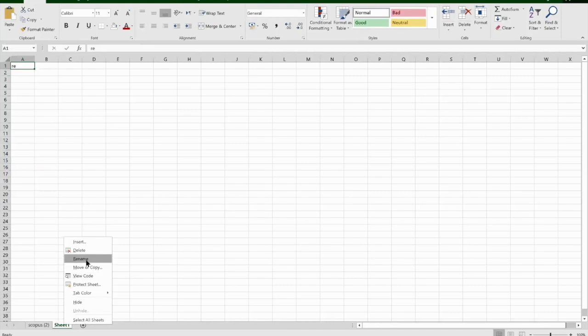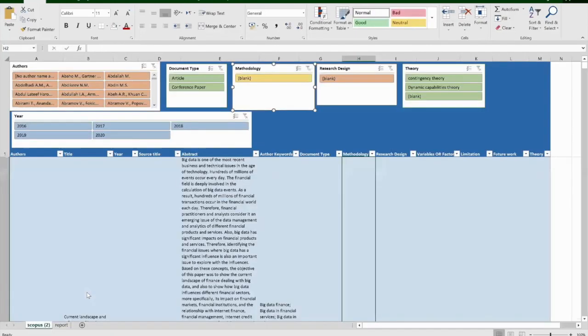We can name it report. Then it is an easy way to focus on one document to identify the gap or review your articles, and also an easy way to highlight and filter your research papers.